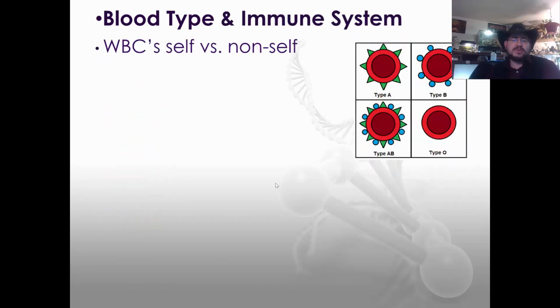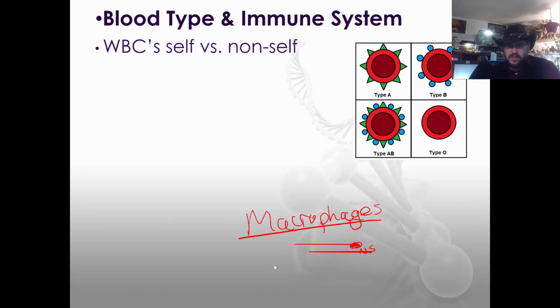This is a cool thing about the immune system. Your white blood cells, we talked about our macrophages a while back, how their whole job is to patrol around your body and recognize something that's non-self, like here's something non-self, and here's the macrophage, and it extends around in order to eat the non-self. It attacks and kills non-self. So, the immune system is a whole series of cells and chemicals that attack the non-self. They detect self versus non-self. The white blood cells actually bind to detect it.